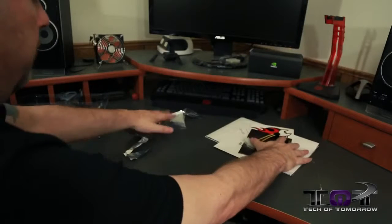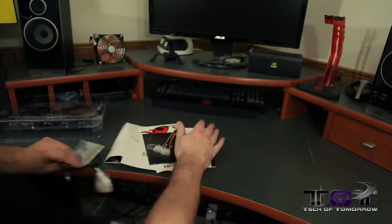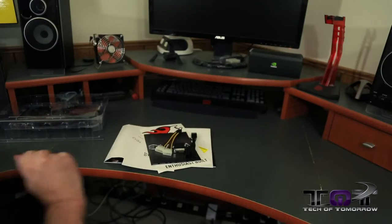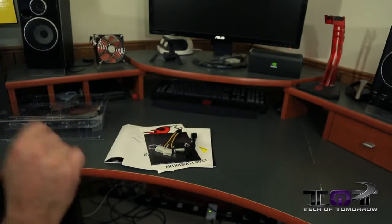And that's pretty much all the stuff right there. I'll just put it over here real quick so you guys can see, and get the rest of that stuff out of the way. That's everything that's going to come inside the box. Now let's actually move on and check out the card.